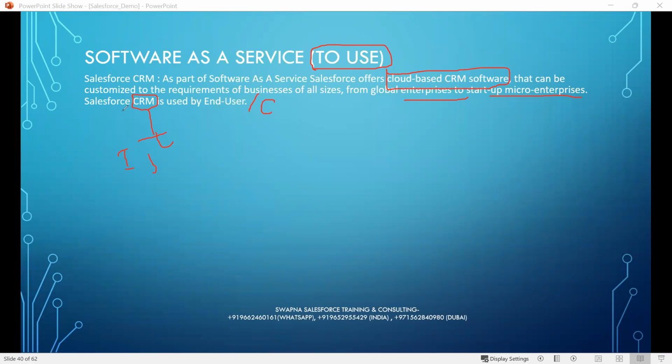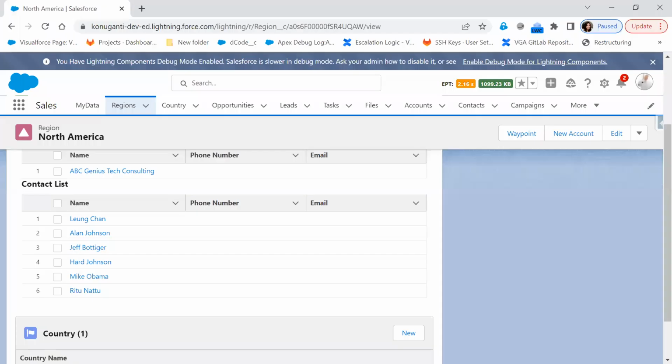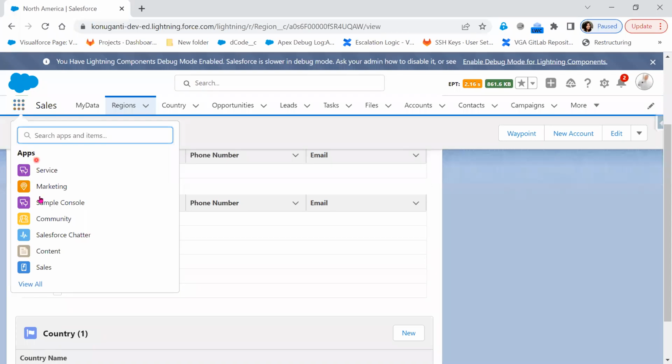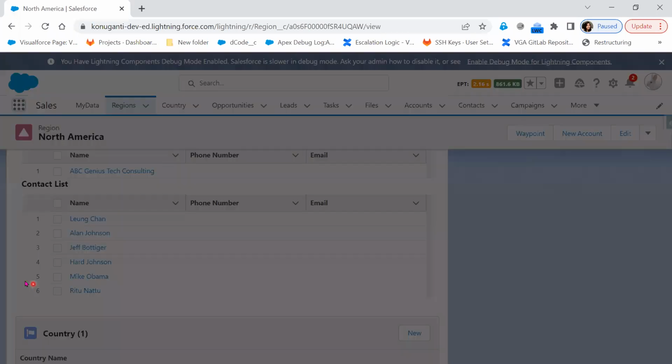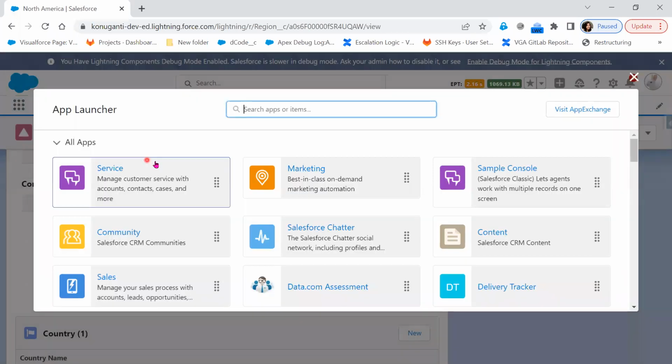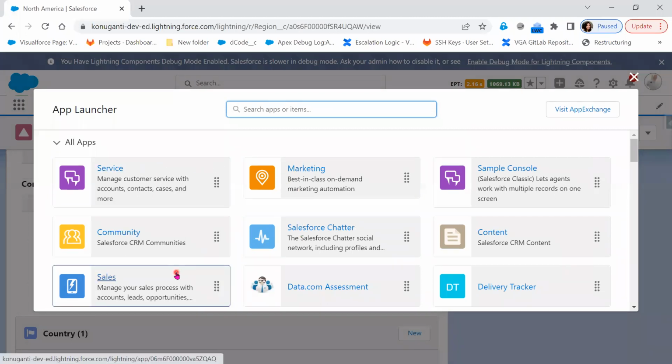Now let's see in Salesforce CRM what clouds Salesforce is providing as part of Salesforce CRM. So let me open the Salesforce. If you go to the Salesforce CRM application, click on this icon. This is application, view all application, apps, and click on here, view all. Now you will see different clouds provided by Salesforce.